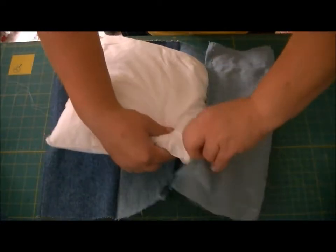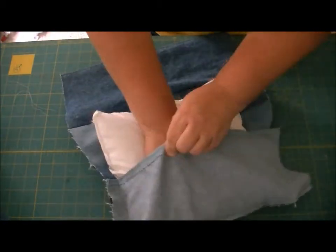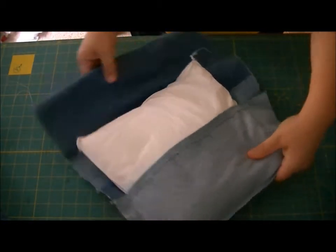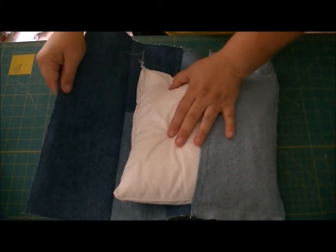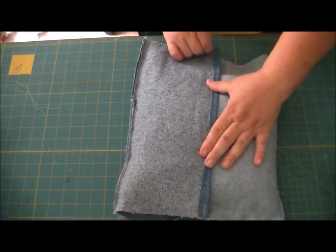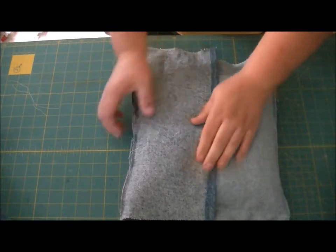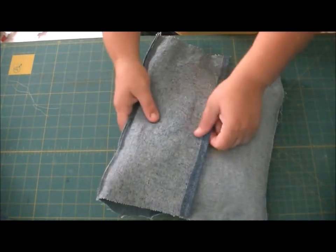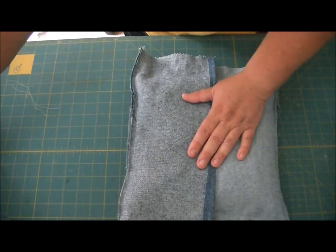Okay, so now I just want to pop my pillow back inside of what I just sewed down. Alright, so there, we have a nice tight fit. That's exactly how I want it to fit. Then you're going to take your other piece and slide it over. And we're going to do the same thing. Make sure it's nice and taut and it's the way you want it to look all around. And we're just going to pin down the edges again like we did before.